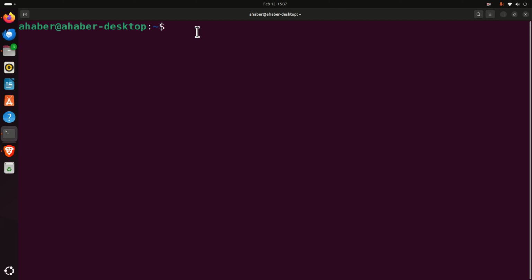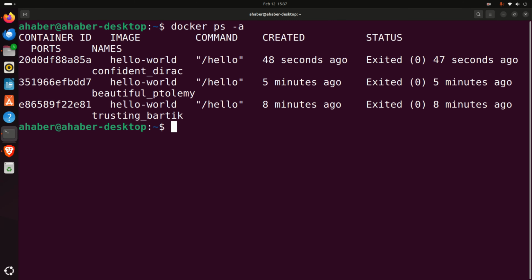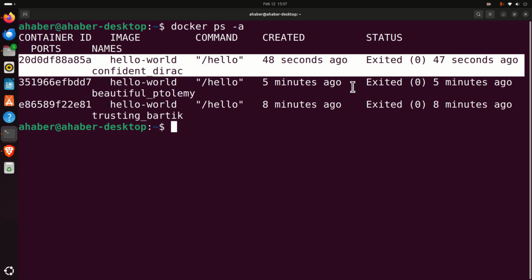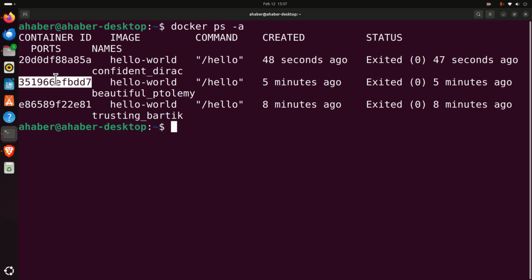Before we conclude this video tutorial, let's explain a few Docker commands. To see the list of containers that are either running or stopped, you need to execute this command. And over here you will see the container ID, you will see the image from which this container originates, you can see hello, which is a command, and you can see the status, it exited 47 seconds ago, and you can see some additional information such as names and some other things. You can see that the names are pretty much random. That is, every time you start a hello world, it will give a different name.